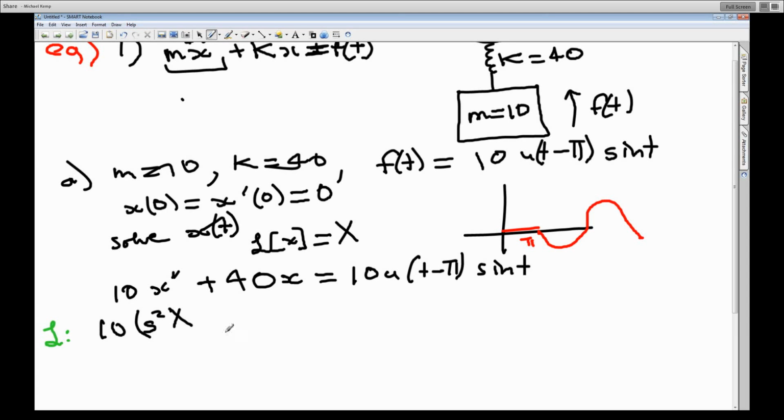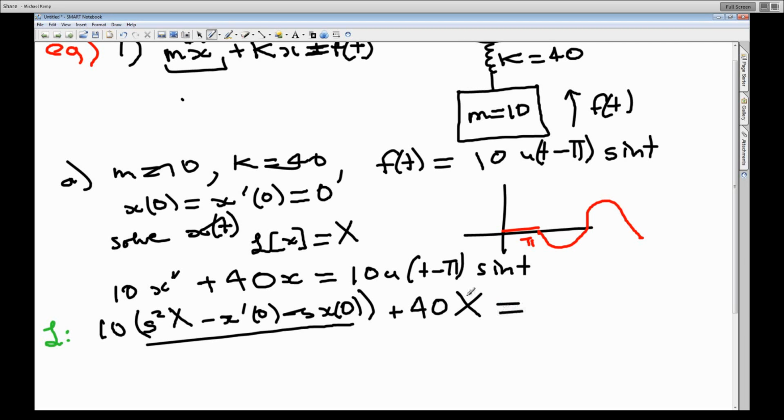And as I said before, minus the first derivative at 0, minus s times the value of the initial function. So that's one of the rules I used before. Again, we'll use that quite a lot. Then we've got plus 40 because it's linear, you can just leave that alone, and the plus 4 times little x becomes capital X.